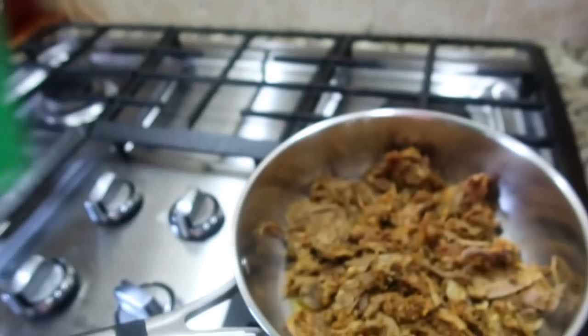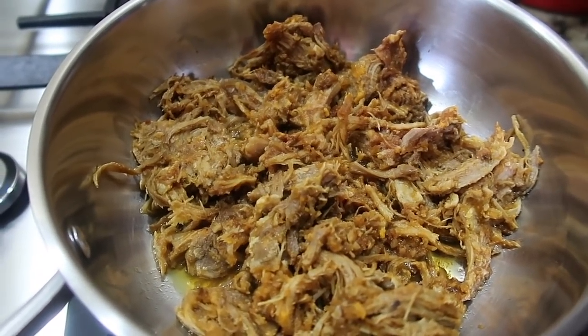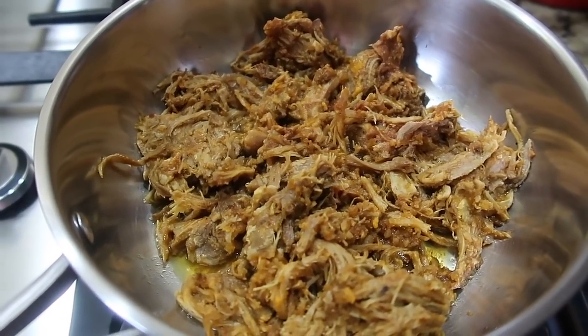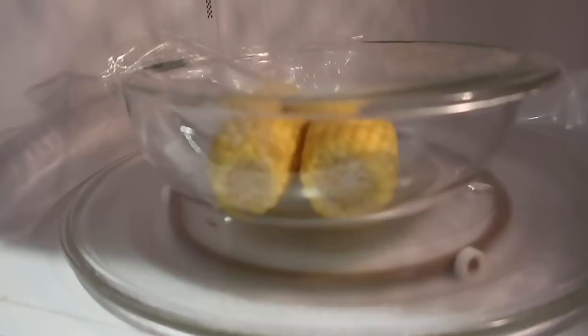And sadly, that chicken wasn't enough for Tim. Thankfully, I had some leftover pulled pork in the freezer that I defrosted and then just heated up in a skillet on the stovetop. I took out some corn that we had frozen. We got it fresh from a sweet friend, put a little water in there, and microwaved it until it was done. And another quick and easy meal.